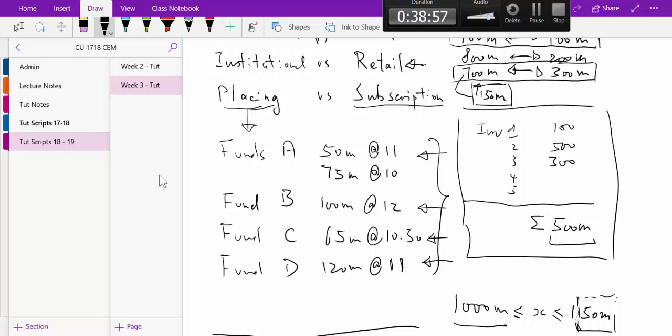But let's say you price it at 11. So you're going to price your IPO at 11, and everybody gets their shares at 11. Now that means Fund A will get 50 million at 11. Fund B will get 100 million shares at 11. Fund C is going to miss out. They don't get anything. I'm sorry, your order was too low. And Fund D will also get something at 11.